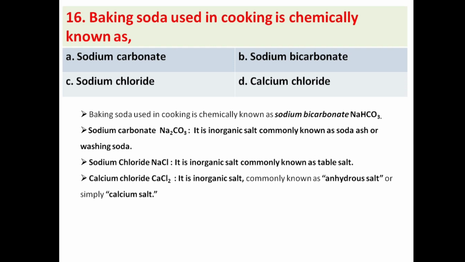The B is the correct answer, that is sodium bicarbonate, and the first option is sodium carbonate, that is Na2CO3. Na2CO3 is sodium carbonate, which is also an inorganic salt commonly known as soda ash or washing soda. NaCl, that is sodium chloride, is also an inorganic salt commonly known as table salt. And calcium chloride, that is CaCl2, is also an inorganic salt. Here option B, that is sodium bicarbonate, is the correct answer, which is called baking soda and used in cooking.